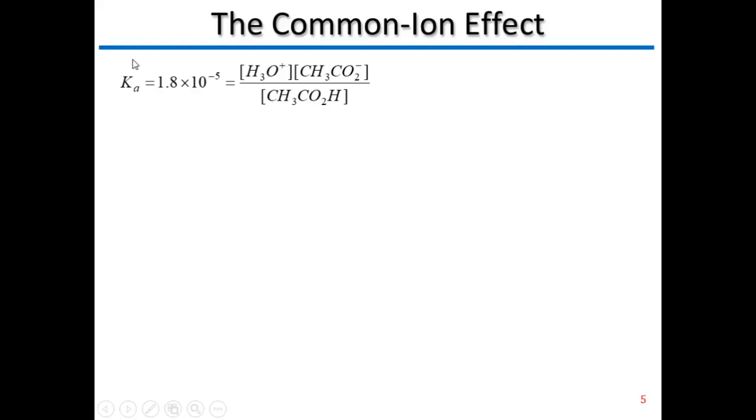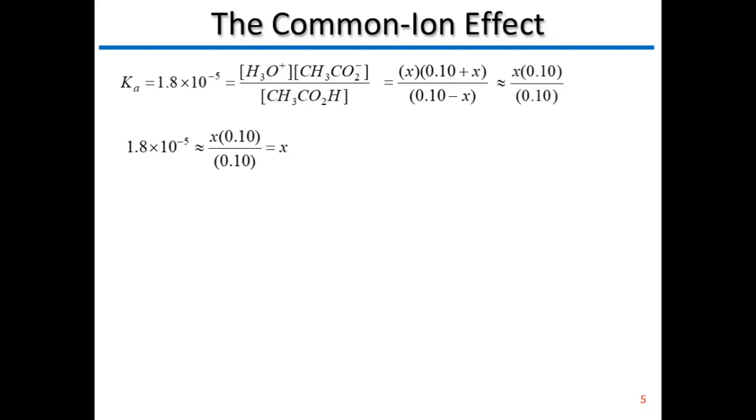So now we just need to put this in terms of x. So we have x times 0.1 plus x over 0.1 minus x. We don't want to go through the quadratic expression, which I showed you before, so we can just use our assumption again. Since we have a relatively small Ka, we can assume that 0.1 plus x and 0.1 minus x are approximately 0.1 and 0.1. This makes our life a lot easier, and you'll find that if you calculate it both ways, you'll get relatively the same answer, so there's really no need to go through all the math.